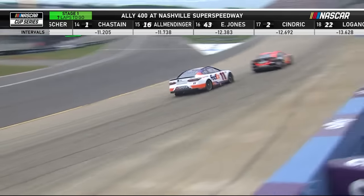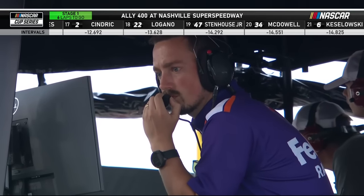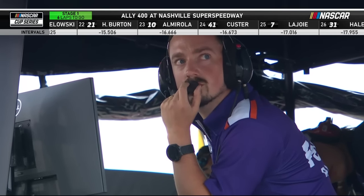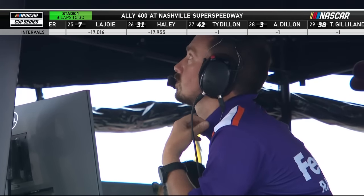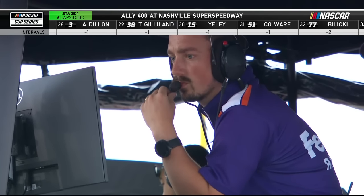Well, no offense to Steve Jr., but sometimes it helps when your crew chief is a driver. Even the interim crew chief for Denny Hamlin, Sam McCauley, former driver, Legends car driver, normal crew chief, was a former driver too. He heard Martin Truex Jr. say he was loose. He said, take advantage of it immediately, on the radio to Denny. His right rear is going to be too warm. Let's pounce now.